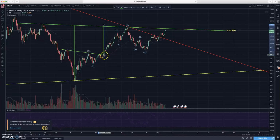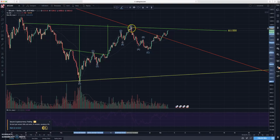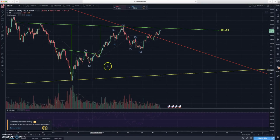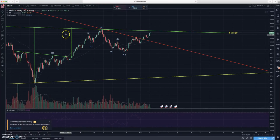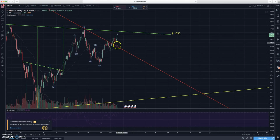And so if that's the case, we're seeing a very nice run up here to this end of this 5-wave. I sort of predicted that this 5-wave would end a little bit higher towards the $12,000 range, but we ended up more towards the $11,600 range. But this neckline is sitting at about the 12,000, somewhere in that region. You know, this is not an exact science. I'm not even measuring this out very properly, but if that's the case, then we got pretty darn close. And then we had our ABC correction. So that seems to have been confirmed by me, at least. You can argue that in the comments, however you like.